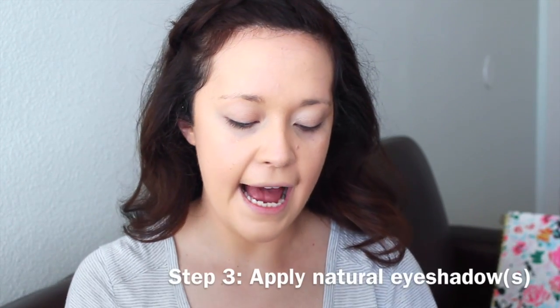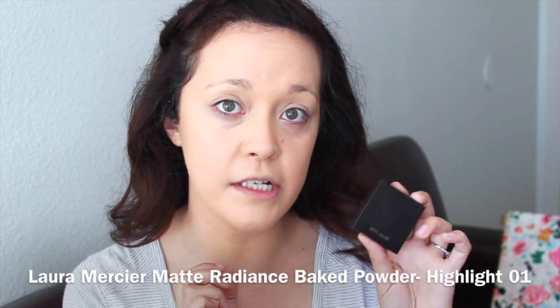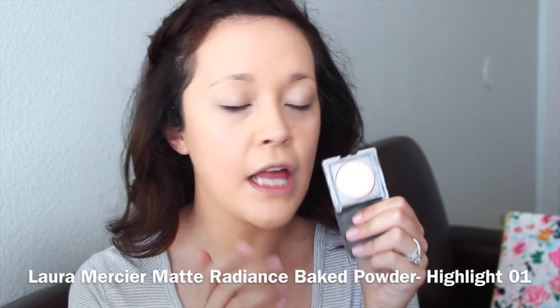For all over the lid, I'm going to be using this highlight right here. It's a baked highlight by Mercier. It's a very, very natural highlight. I'll show you a little bit right there. It just gives you a beautiful, beautiful sheen. So I'm going to set with this, and I'm just going to go ahead and use my fingers for this.